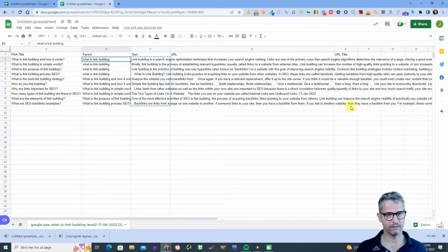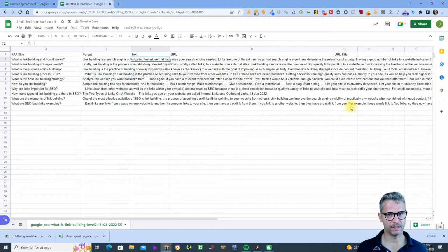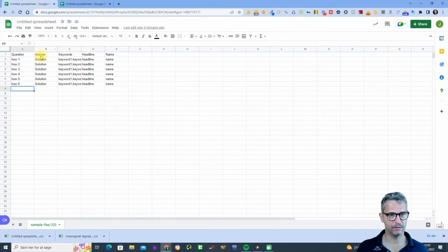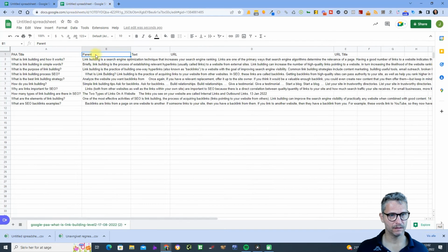I will paste this in here. What I did was mark the entire column and press Control X, then put the cursor here and press Control V, because that means I have now moved the questions over to the number two column. If you remember from over here, you have the answer in the number two column, and let me write "answer" here so it's very clear for you. And we have the question over here. It is not necessary to write "question" here, but I'm just doing it for you. And I have now one.